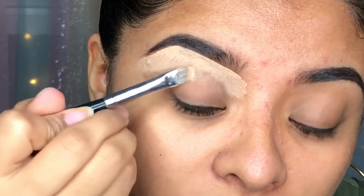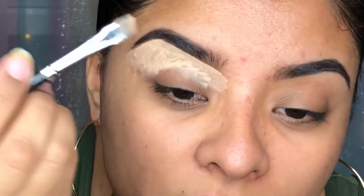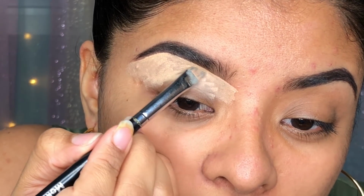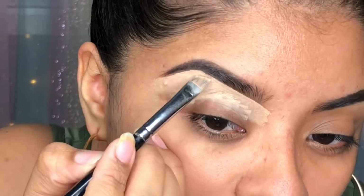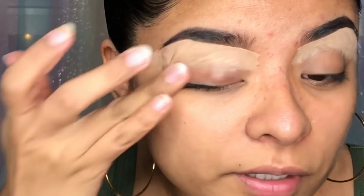And I also like to use the same brush just to blend out my concealer, so it wouldn't just look like a line of concealer. Because I also like to use the same concealer as a base for my eyeshadows, so it's the same thing. Alright, so once you have that, I just usually take my finger and blend out my concealer.